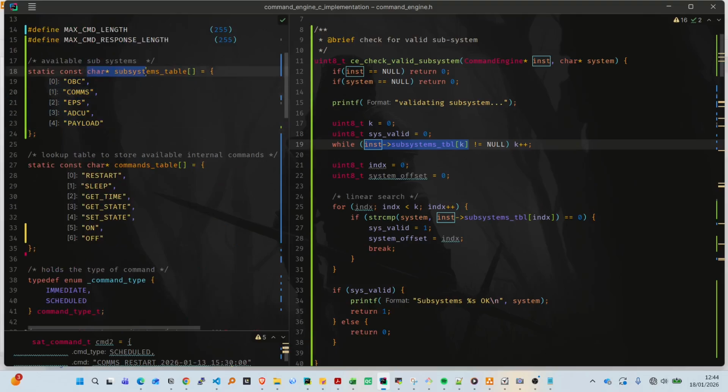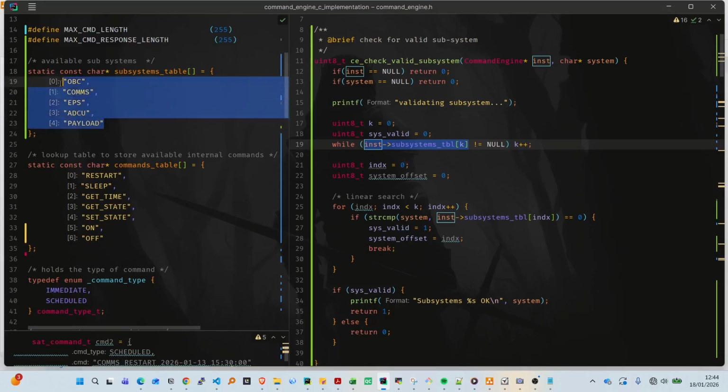If you realize, it is basically a char double pointer, pointer to pointer. I don't know how to read that, but char pointer, whatever. It points to a pointer of pointers. That's the basic explanation. Okay, so we have the OBC, COM, CPS, ADC, and payload.